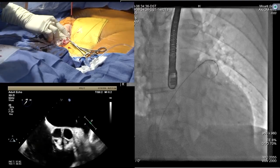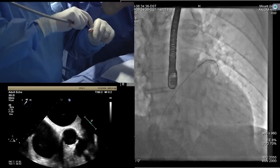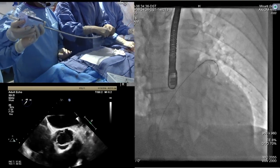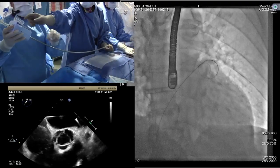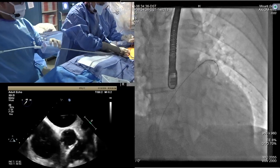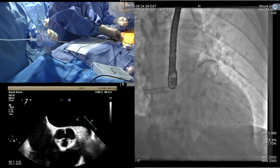Okay, now we have our steerable guide. Very important with the steerable guide are the knob movements. The other thing is you need to activate it. Take a wet gauze. This whole thing needs to be activated so it is very slippery. So the knob has to be neutral now. Not positive, make it negative. Negative. Go negative. I think that's very important, so that it makes the insertion easier when you take all the plus out and put it in neutral position.